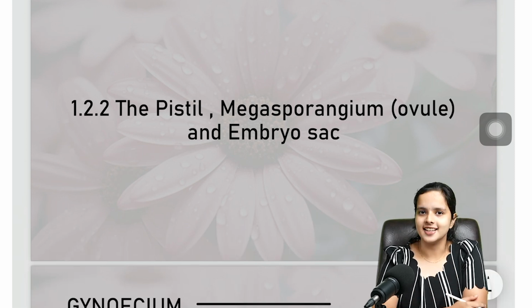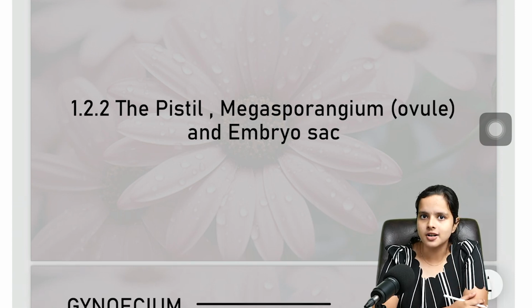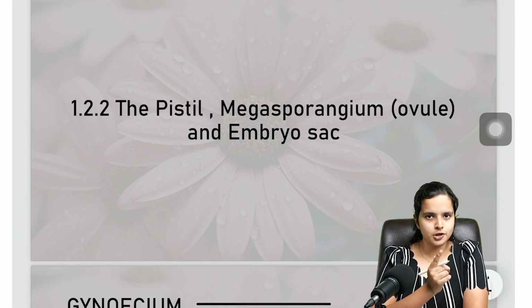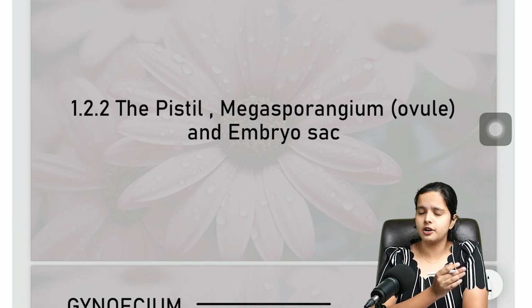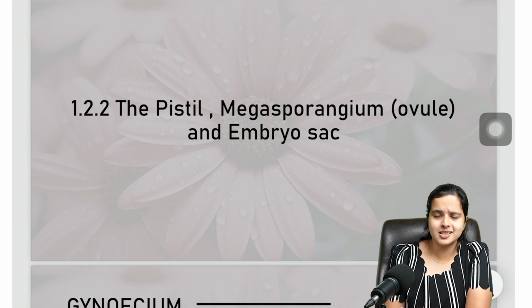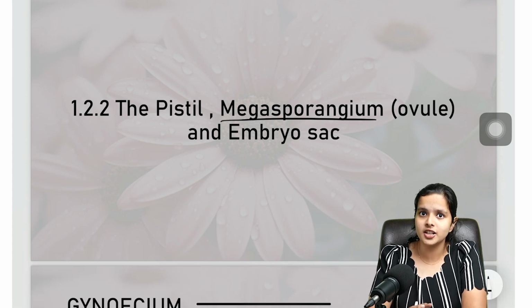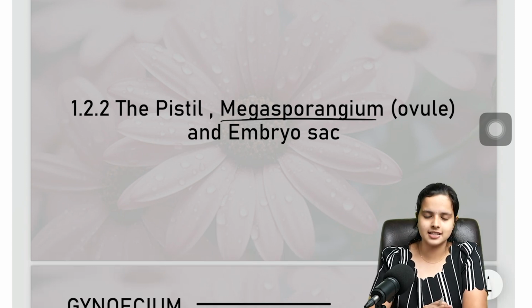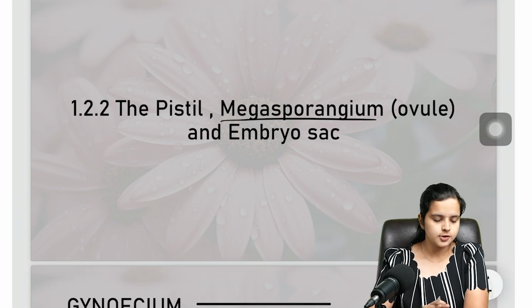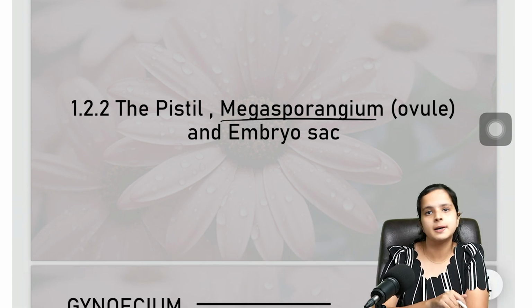And now it's time to discuss the female reproductive organ, right? The female reproductive organ is also as important as the male reproductive organ. So we should learn about its structure. And let me tell you something. If you have understood the male reproductive organ completely, if you have understood the processes completely, then the female reproductive organ is also kind of easy. Because there is a similar term like megasporangium over here. There's a similar term like megasporogenesis over here. It's all kind of similar, and you can compare and study. So it's kind of easy, okay? So make sure that you have understood the first part really well. Only then is this part going to be easy for you.